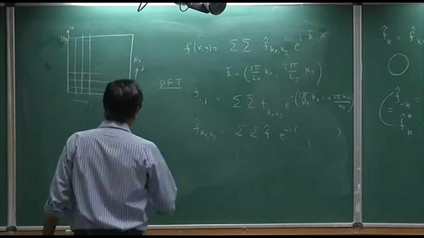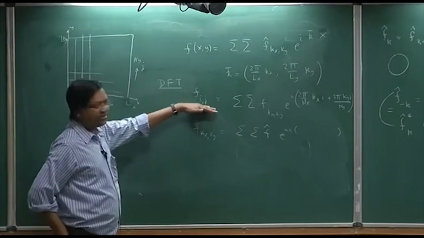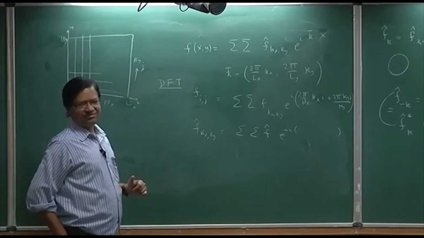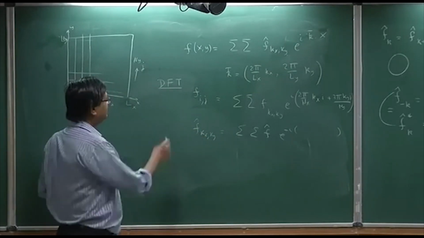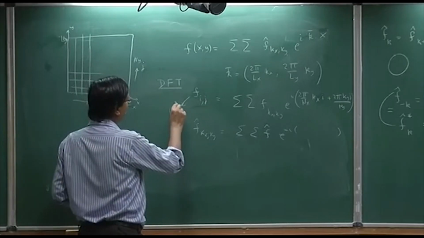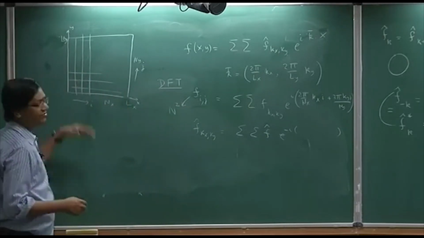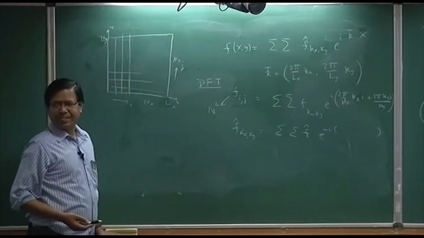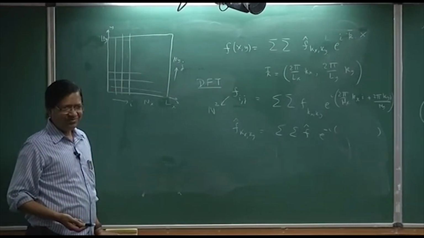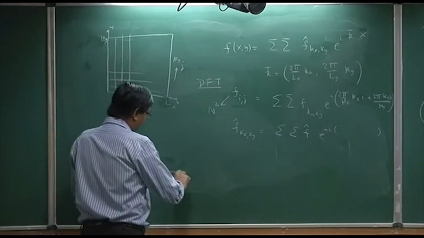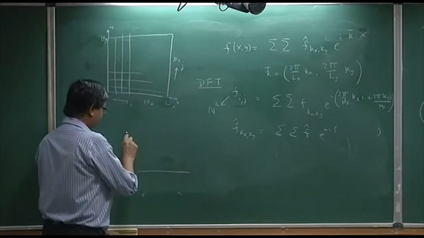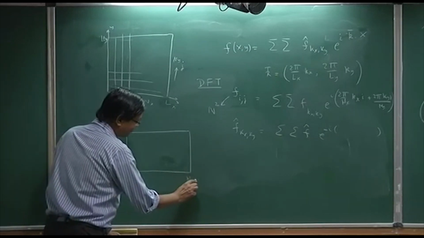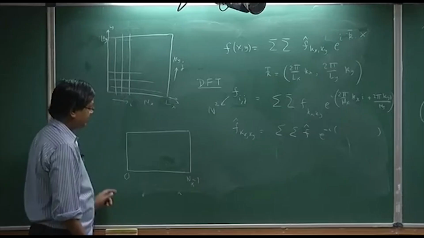So, the numbers will come out, again I assume that f is real. If f is real, then how many kx and ky will there be? Let us assume that these are n square numbers. So, now I will assume that nx equals ny. Now, this should again be n square numbers, otherwise there will be a problem. So, how is it stored? This is how it is stored in the computer, if this goes from 0 to nx minus 1 along the x direction.